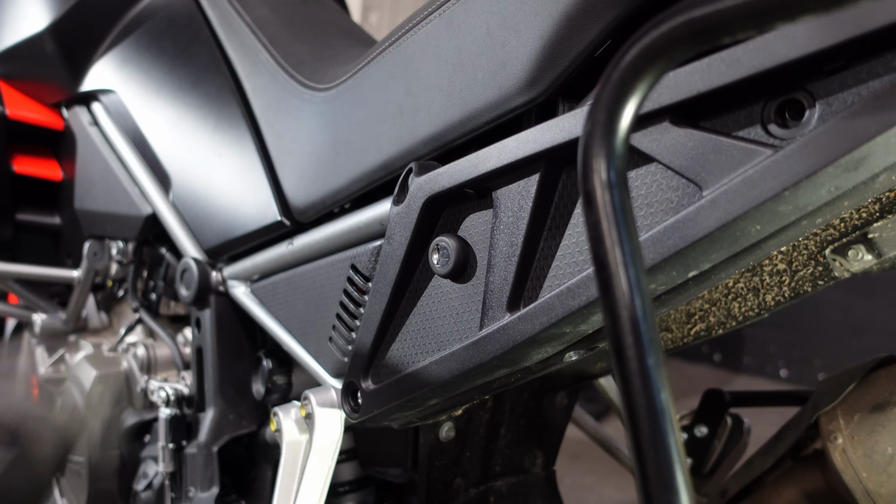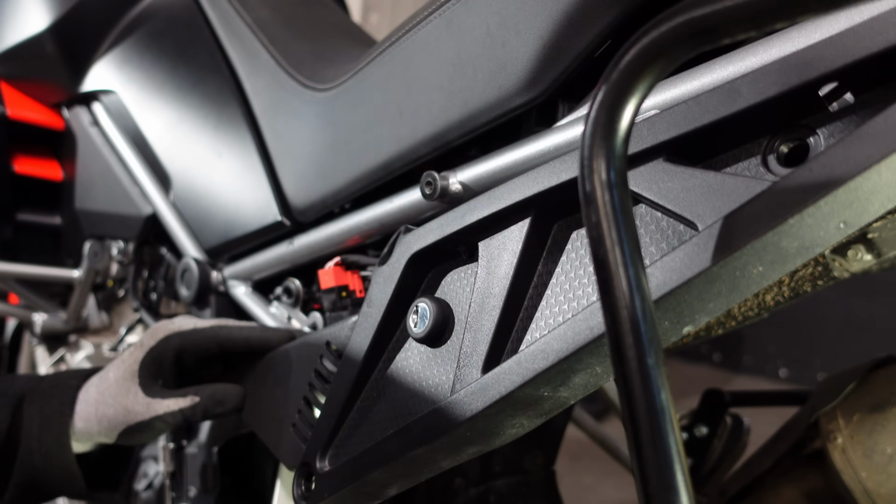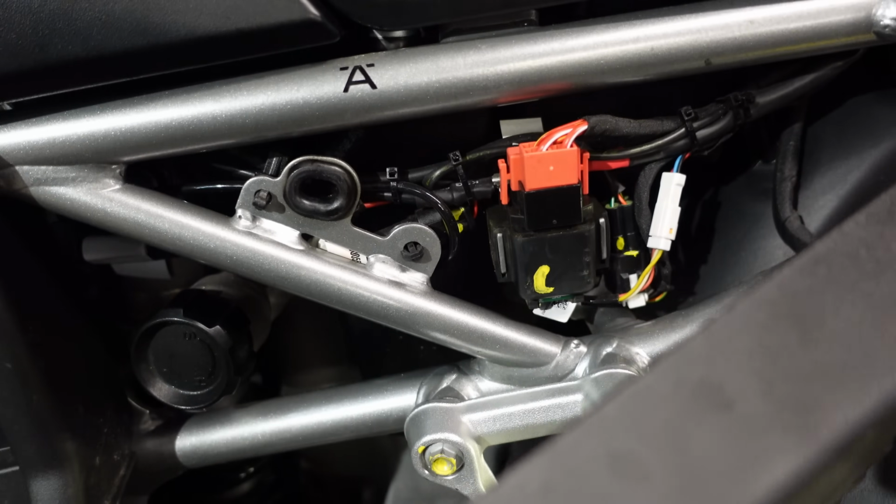To make that a little easier, I'll loosen off this panel here, press fit at the beginning. I can't pull that completely out because I've got the rear end attached to the luggage rack, but I can give myself enough space to see what I'm doing in here.